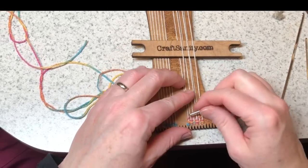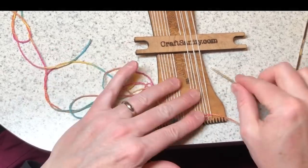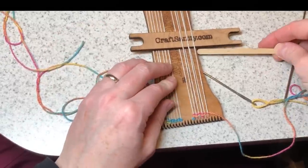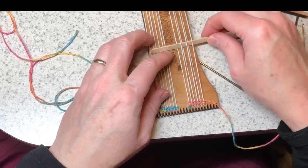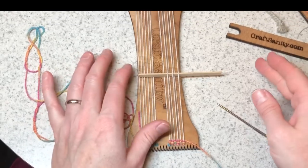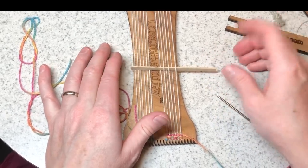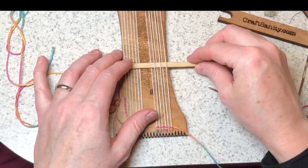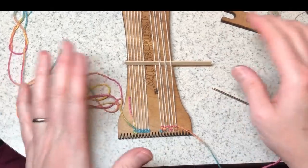Now, I'm not trying to scam you into buying something for a dollar from me. If you don't have this, you could also use a toothpick. You could use this little coffee stir. It's like a little tiny mini popsicle stick, a very thin one from a coffee shop. And I thought, oh, that's kind of interesting, I think I'll save that. I saved it and I cut it in half. And you can use it like this or up on its side. And again, it just speeds things along. Use what you have.